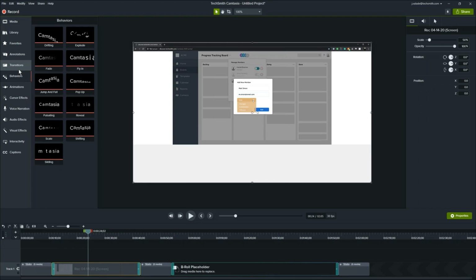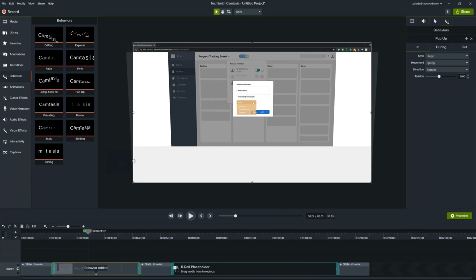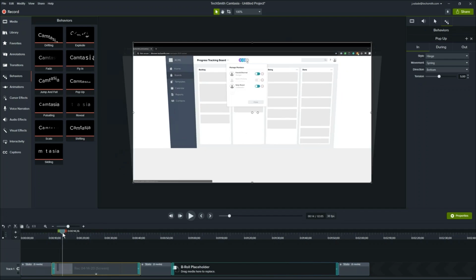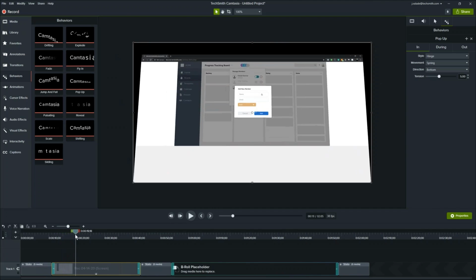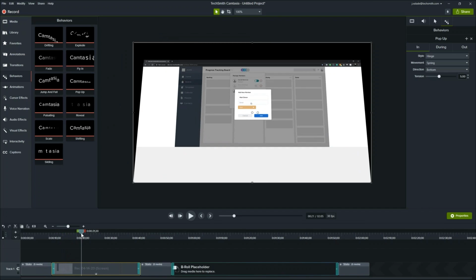And there is one type of animation in terms of behaviors that I use all the time, and it's this pop-up one. And I'll just drag this onto this media, and the pop-up one looks like this. It pops up into place and it kind of waves around, and it just kind of gives a fun little piece of movement. Well, whenever I add the pop-up animation, I go over to my properties panel and make some changes right away. First, I leave the style as hinge, but I have it come in from the top. In fact, I describe this to people as my real estate sign. Like if you've ever shopped for a home and you have a sign hanging in the front yard and it's kind of swinging in the wind, I like that effect.